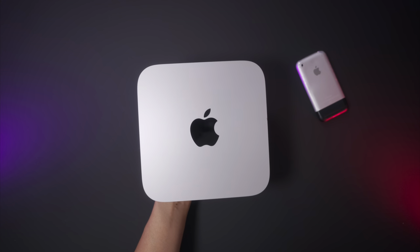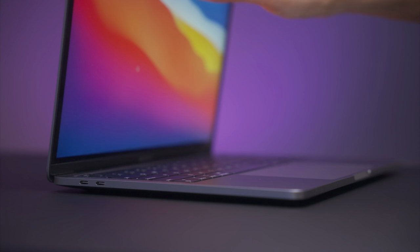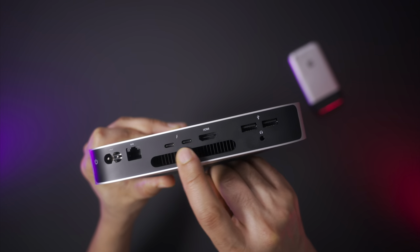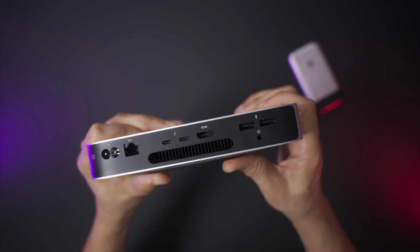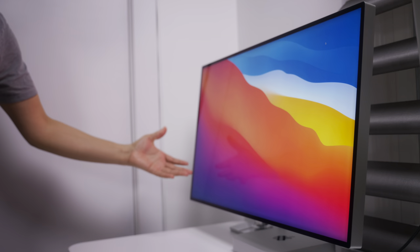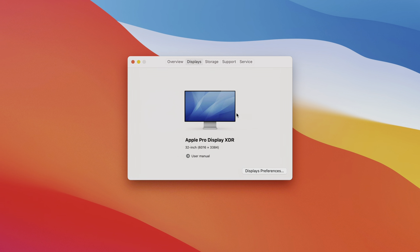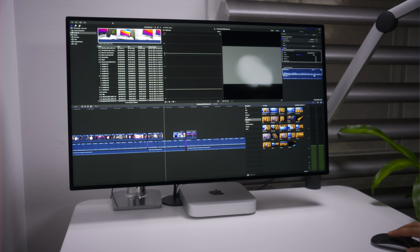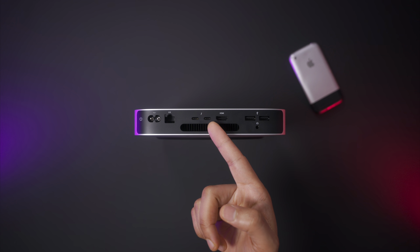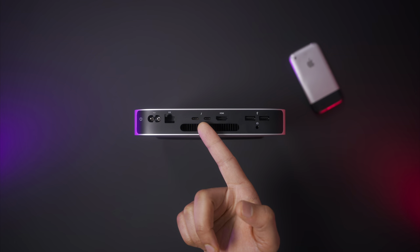The biggest difference between the Mac Mini and the MacBook Air or MacBook Pro is the form factor. With the Mac Mini, you obviously have to provide an external display. The good news is that you can connect to a variety of displays — from a 1080p HDMI monitor to a television, all the way up to Apple's Pro Display XDR, that Thunderbolt-enabled 6K display. As a Pro Display XDR user, I've been really happy with M1 Mac performance when paired with this display. The M1 GPU can drive it at full resolution — 6K at 60 frames per second. Of course, unless you already own a standalone display, you'll need to factor in that additional cost.